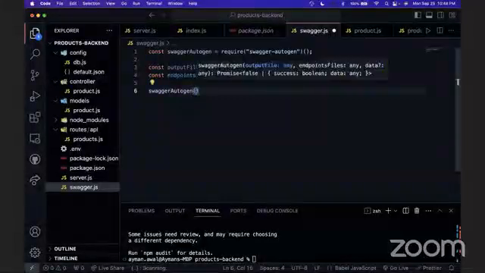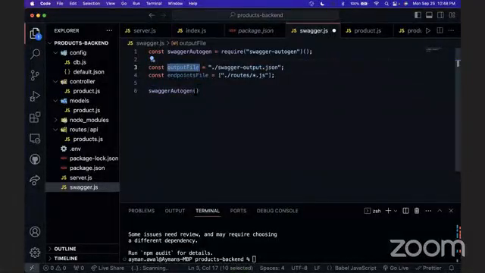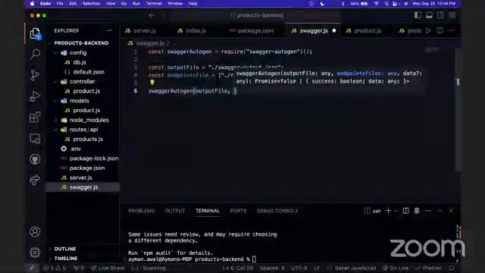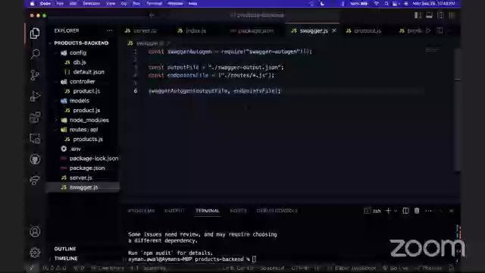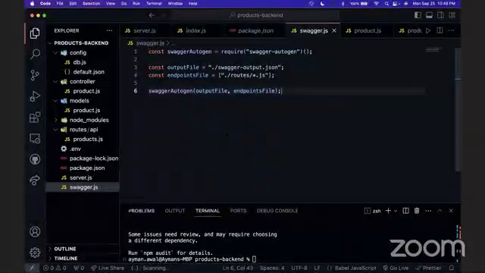And then I'm going to pass in the output file as well as the endpoints file. This is basically all Google stuff. It's everywhere on Google.